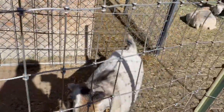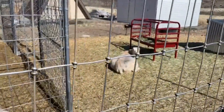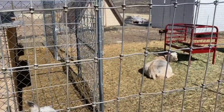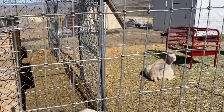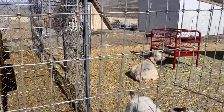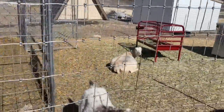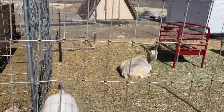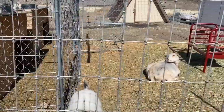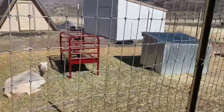Hi, you Caramel. Hey, Mama. Yeah. That big old fat one over there, and no, she is not pregnant. She's just extremely fat, and I've been trying to put her on a diet, and it's not working. That is Maddie. Maddie the fatty. She will chase everybody away from the food, and I've pretty much had to stand over her lately to stop her from doing that.